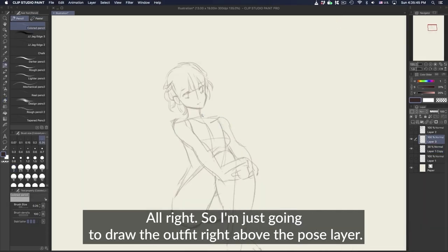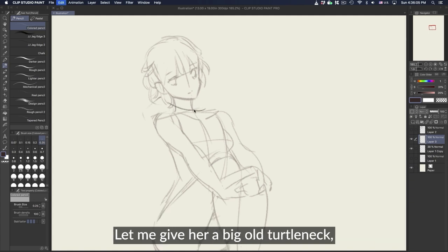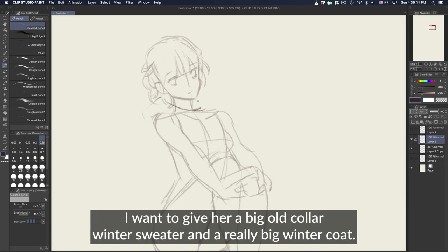All right, so I'm just gonna draw the outfit right above the pose layer. I'm gonna give her a big old turtleneck, a big old collar, a winter sweater, and a really big winter coat.